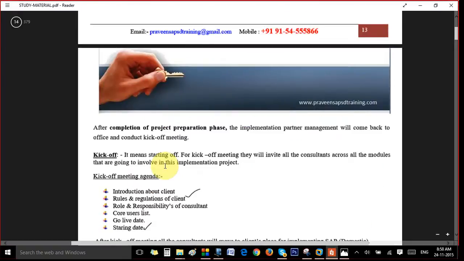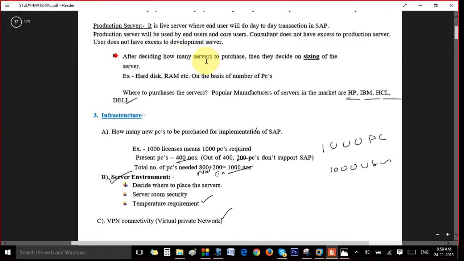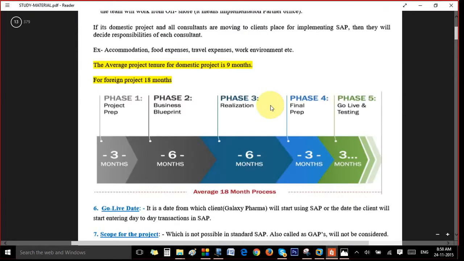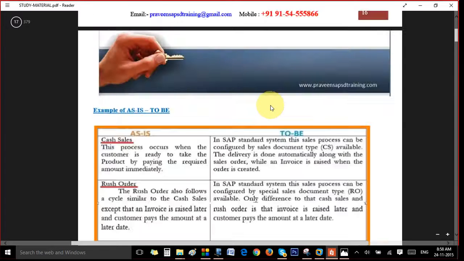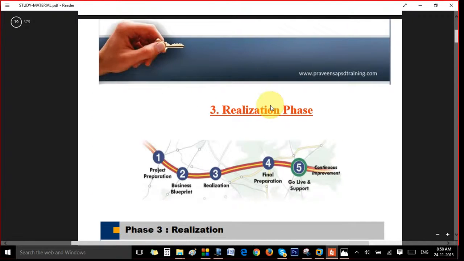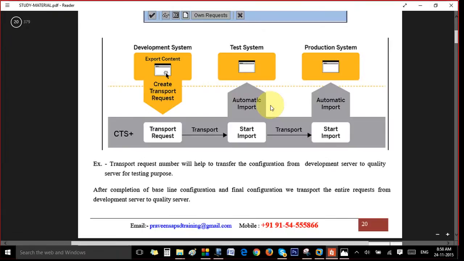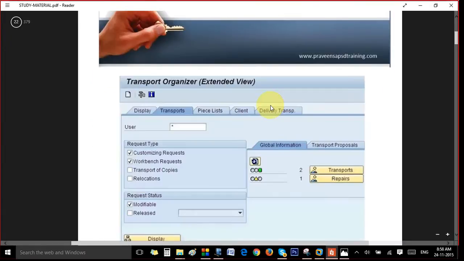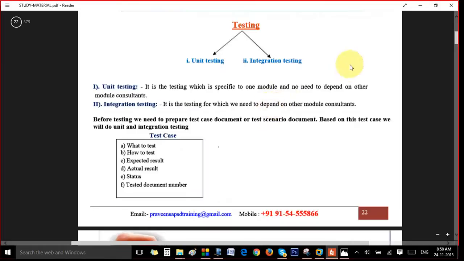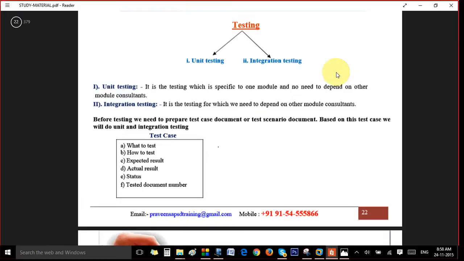We have seen here, right? Do you remember sizing? After deciding how many servers, they will decide the sizing. Pairing of the server. They discuss what should be the hard disk, what should be the RAM, and the list of servers and PCs. But I'm saying the amount grows every time. Yes. But today we even have multi-terabyte hard disks, right? Storage is not a big problem, and that's the reason SAP is pushing to move to HANA instead of Oracle. Later on they want to bring all the modules onto HANA.